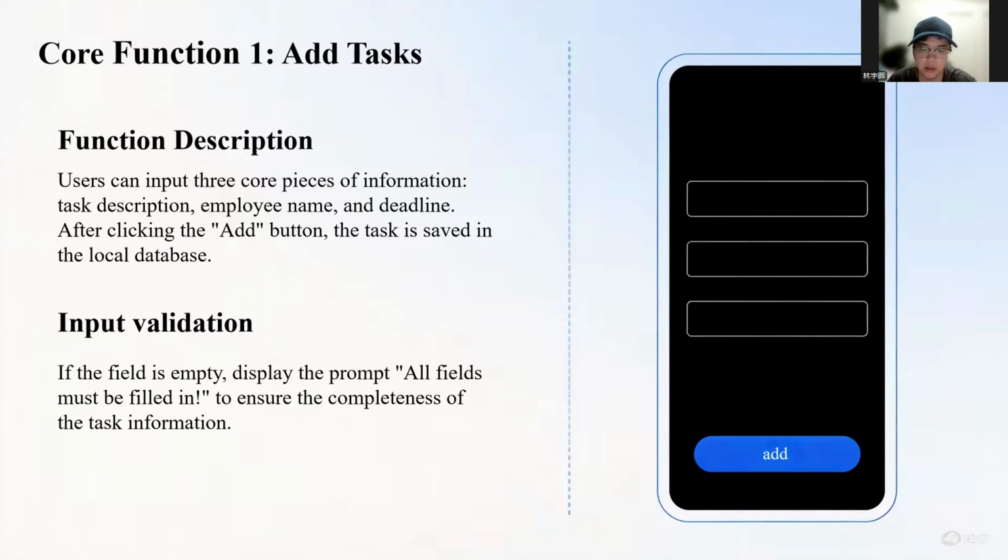Okay, let me show you the features I have implemented. The first is add task. You can type the task description, the employee name, and the due date. When you click add, the task is saved.